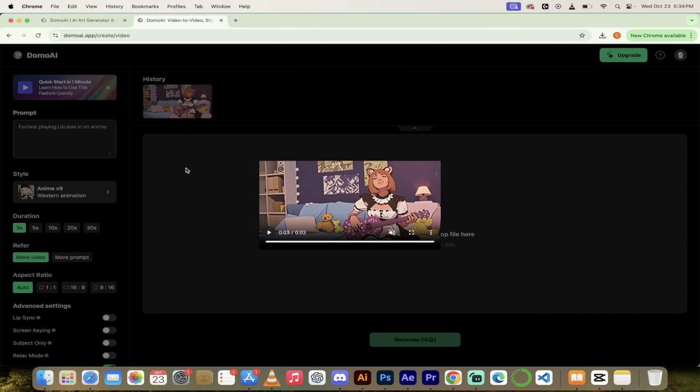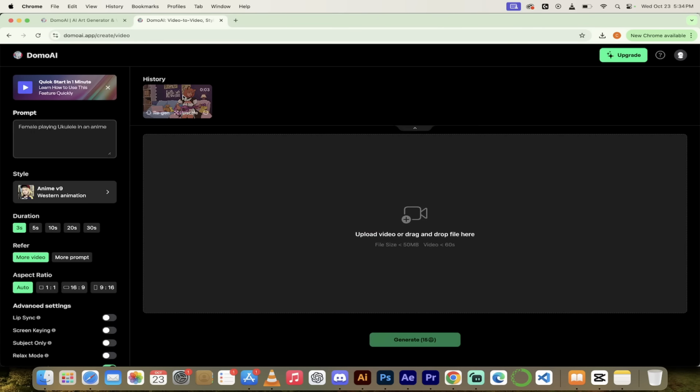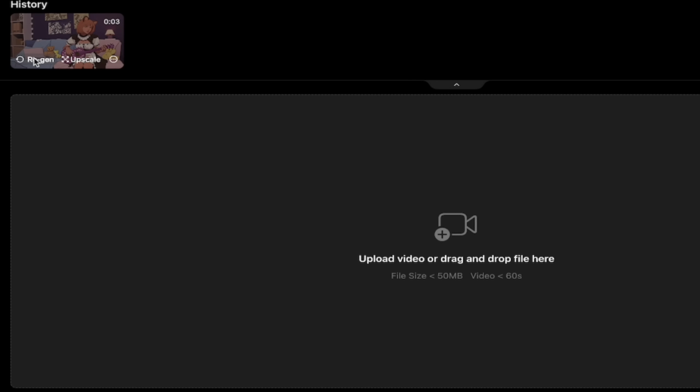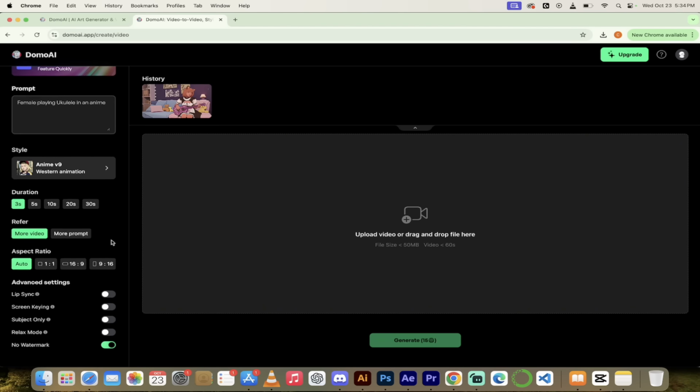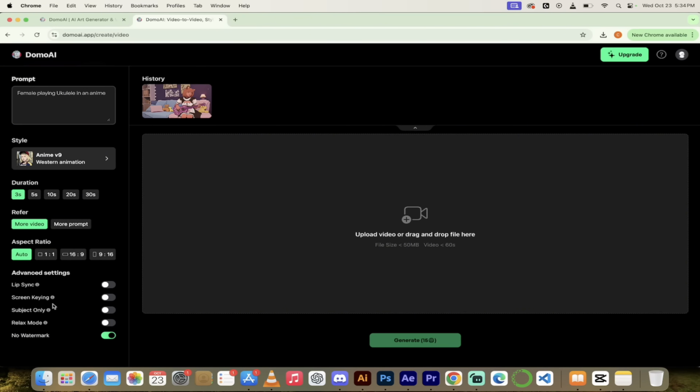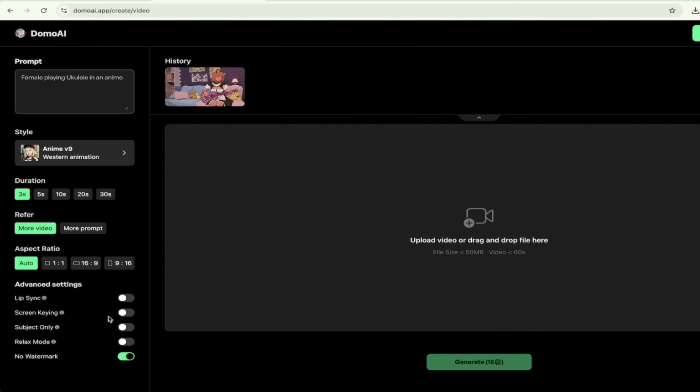This is amazing. That said, you can also see here that if you want to regenerate it or upscale it, if I click on upscale here, you see we can go to 1080, or we can even go to 4K if we so choose. Just so you guys know that that is available. You can also regenerate it, like I said here, up to 30 seconds. If you want to go ahead and do any of those advanced changes, like maybe make it so that she's in anime as the subject and the background is not, kind of like one of those old A-ha videos, you can do that as well, guys.